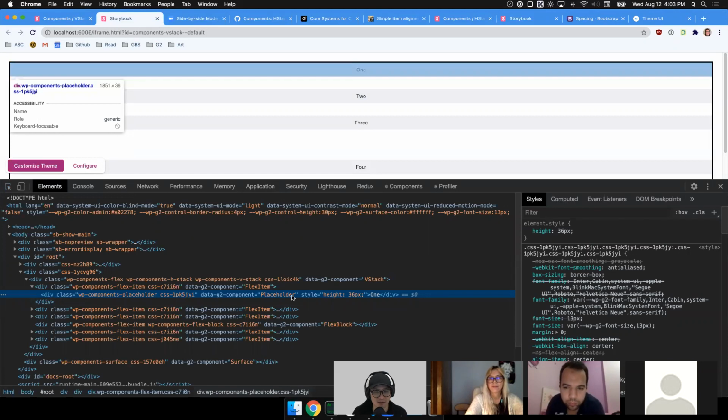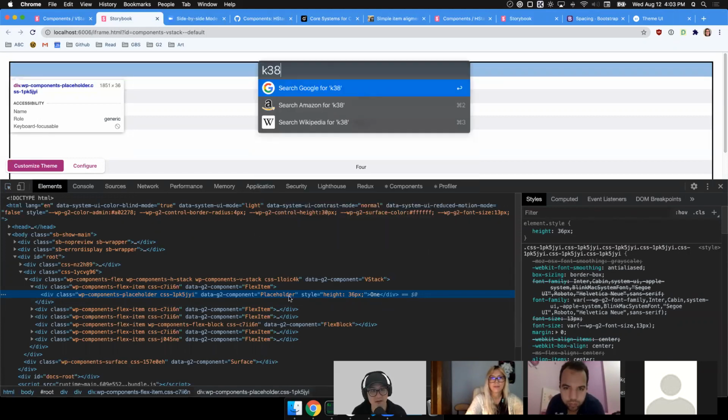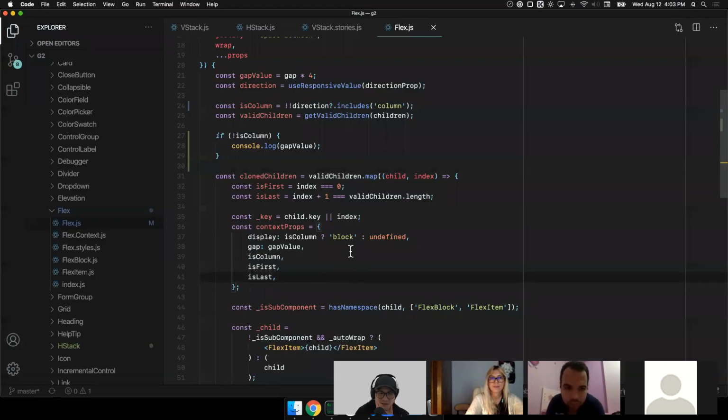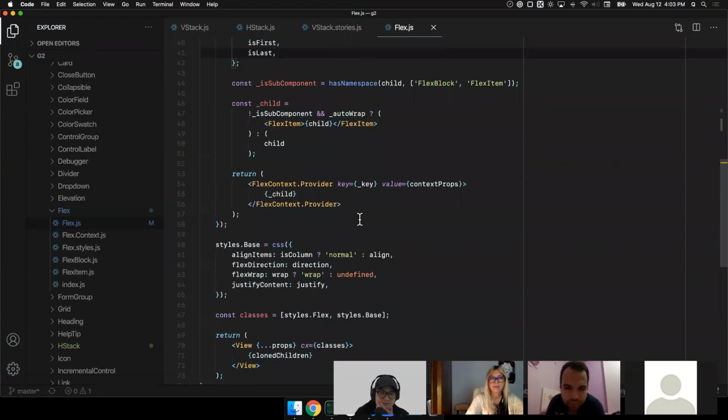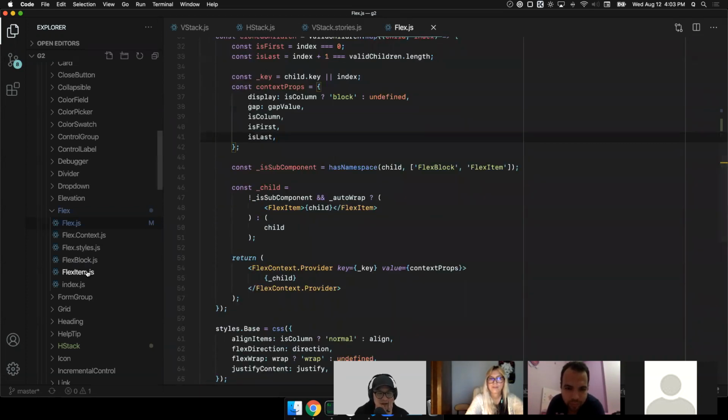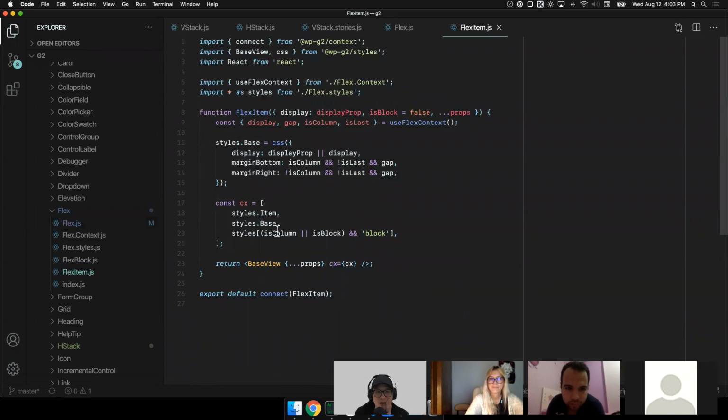But why is it 36? 36 divided by 8 is 4.5. Numbers aren't making sense right now. There's something with the styles that is not happy. Gap is getting a gap, is margin bottom, column, not last, and gap.